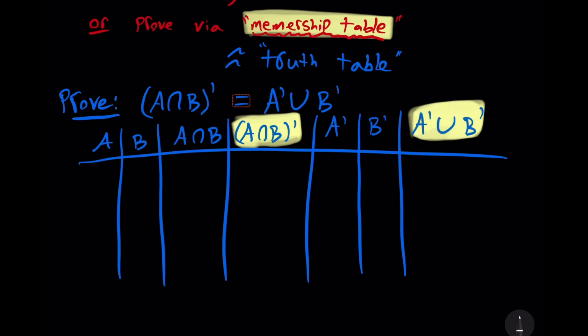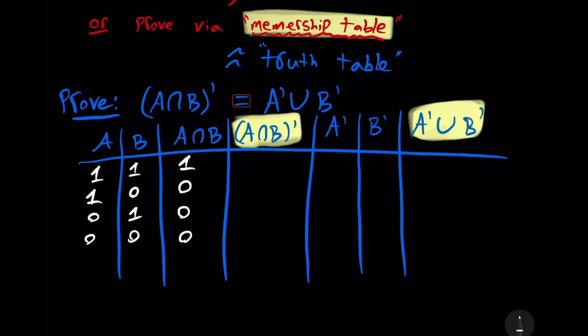We're thinking about, are there members contained within the given sets? We'll give it a 1 or a 0, just like we'll give a true or false value to propositions in propositional logic. We're going to say it can be 1, 1, 1, 0, 0, 1, or 0, 0. We have an and. So 1 and 1 is 1, 1 and 0 is 0, 0 and 1 is 0, and 0 and 0 is 0.